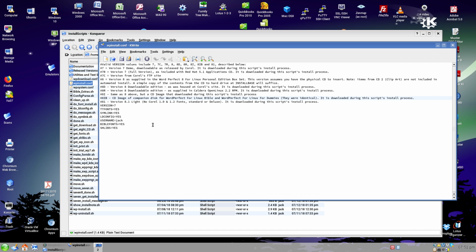8.1 has the capability of having other fonts, but unfortunately I don't have my hands on those fonts, and they were system-wide fonts for Corel Linux. However, I think I've got a pretty good collection of fonts just from the WordPerfect for Linux Bible, which is probably what you want to go with. They all pretty much look and work the same way. 7, even though it's older, seems to have more options on the control panel.